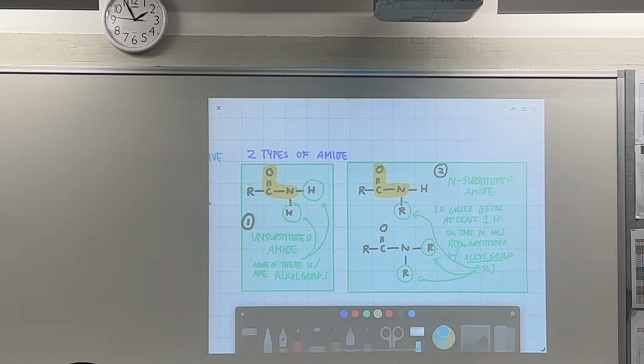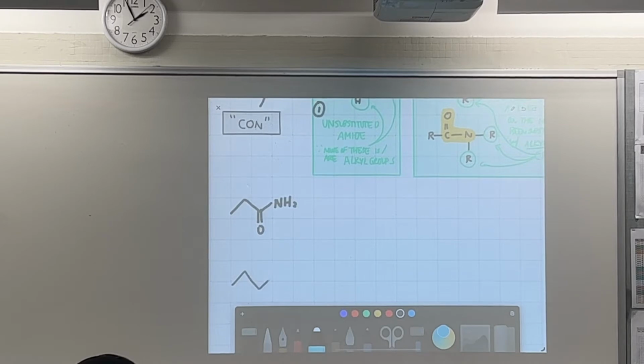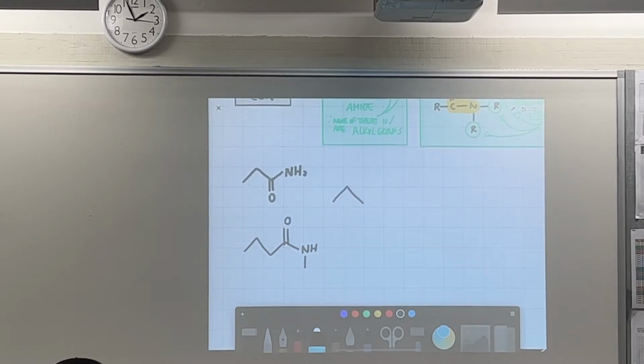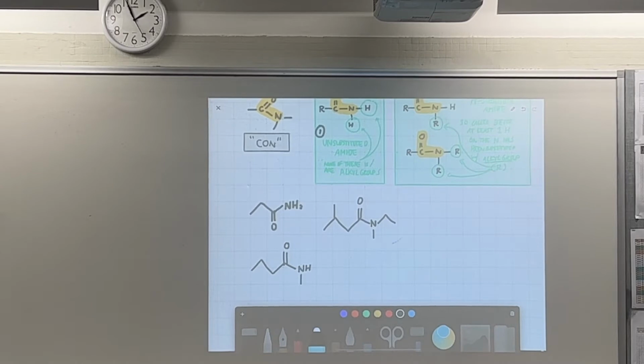The good news is, however, you need to know which is unsubstituted, which is substituted. Okay? So, to see if you can identify them, help me write down or copy these skeletal formulas, and you decide whether they are substituted or unsubstituted. So you have this, and you have this, and then finally you have this one. Yeah, so what do you think is the nature of these three amides?